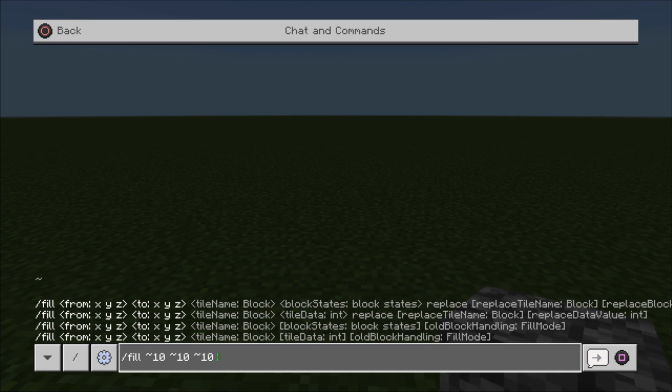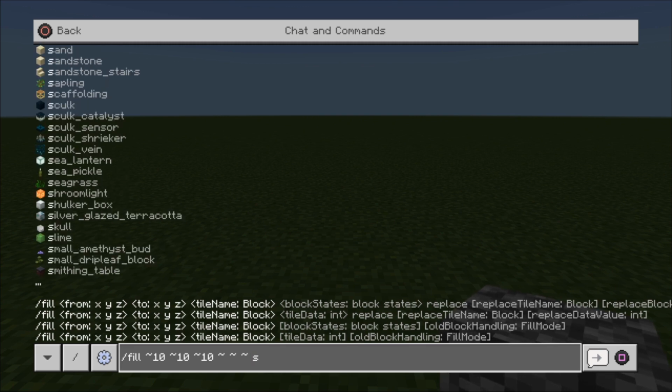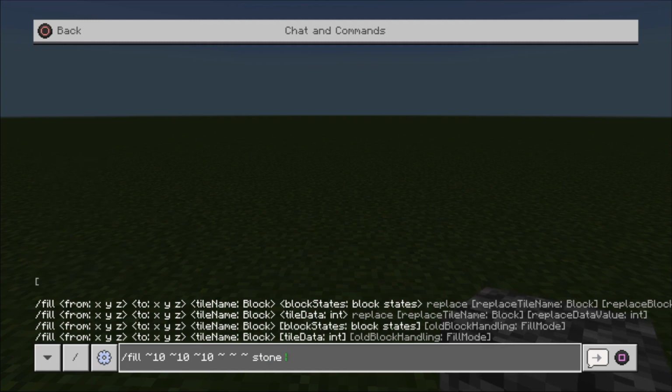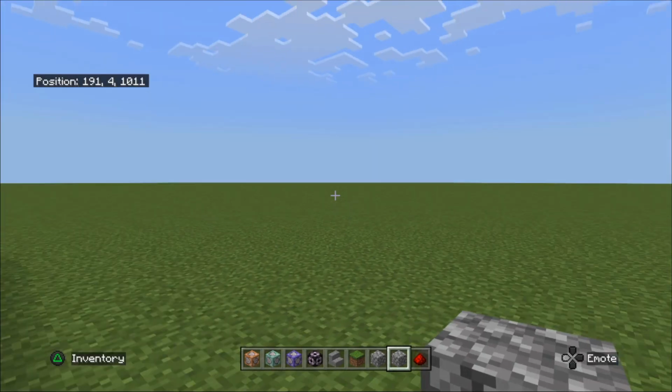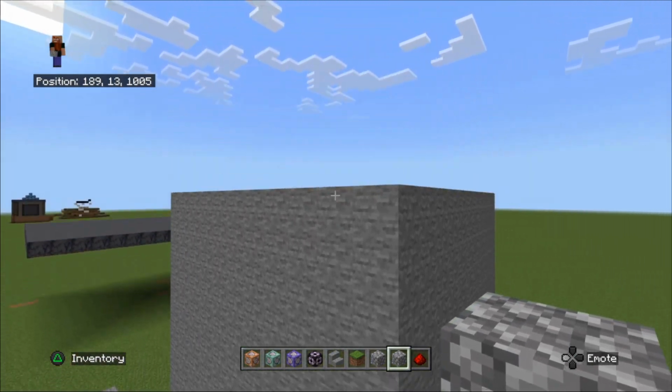There we go. Now we want to build that 10 by 10 by 10 cube where we are, so we put another 3 tildes in for our position in the game, and then let's put stone in again. There we are. Look, it built a big massive giant cube, 10 by 10 by 10.